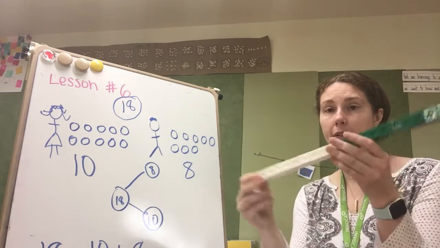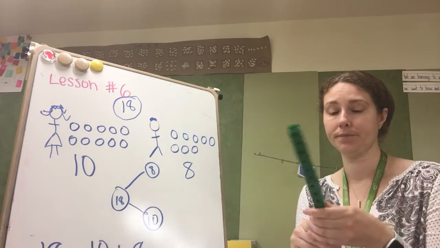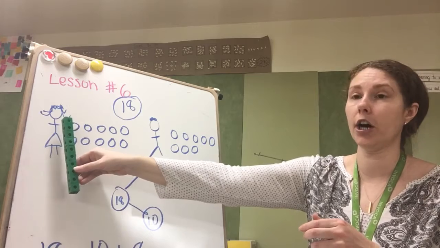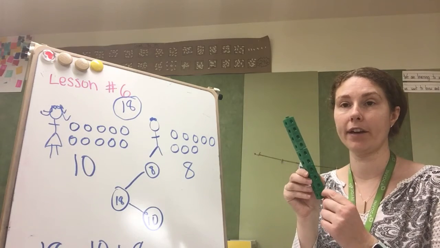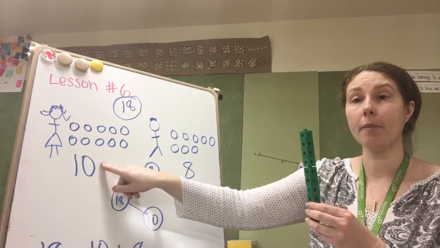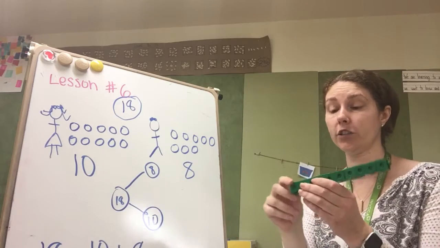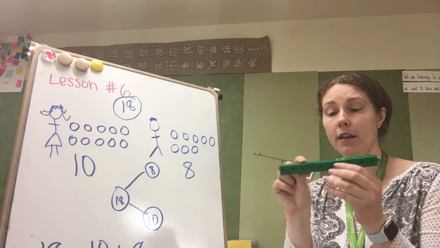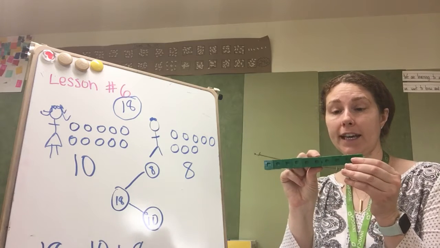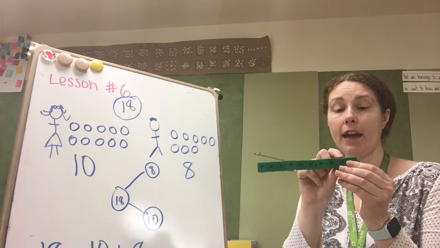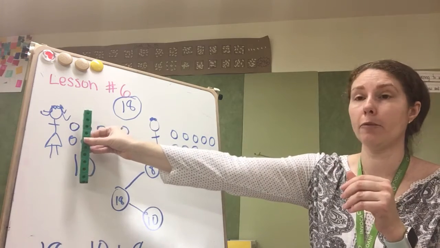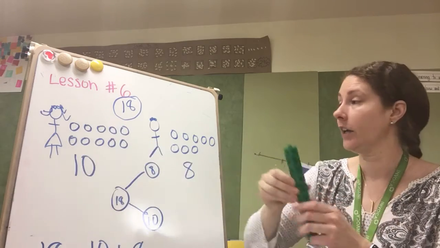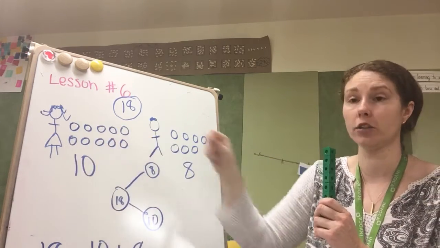So if you put them together, it's a really big cube stick, right? So let's start by making our stick to represent the girls. So how many cubes should I have on this tower? The same number to match the girls, 10. So let's check that Miss Tracy has 10. 1, 2, 3, 4, 5, 6, 7, 8, 9, 10. So this stick represents the girls. 10 girls are playing outside on the field, just the same as these 10 circles do.